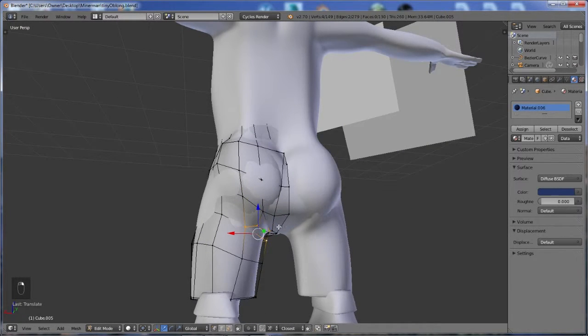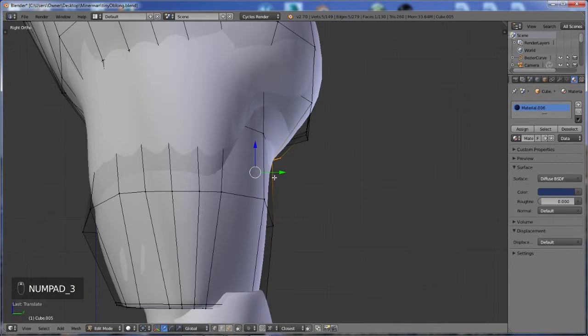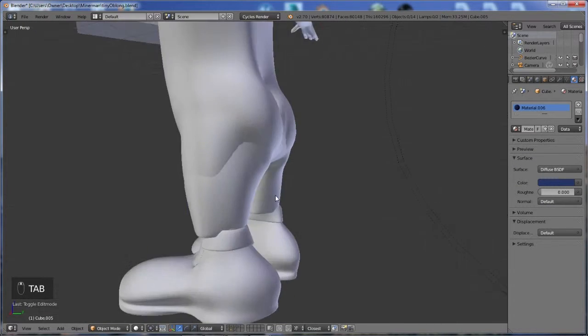So with that being said, I guess we can come in here and pull some of these vertices down. Just playing with a few things.